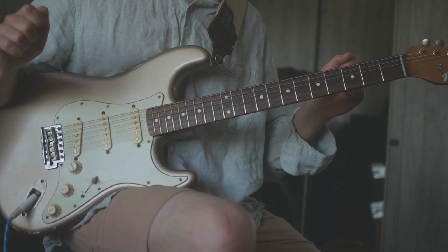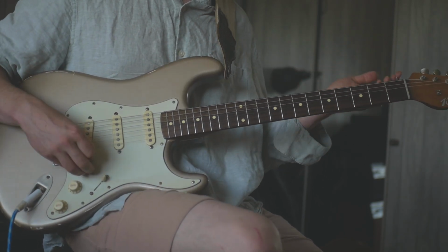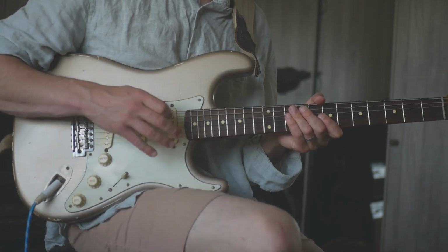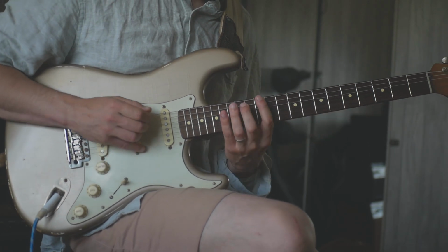I'll put the backing track and the tab for this up on Patreon for you guys. But yeah, just have a play around with that as a concept. I think it's really cool. Joining up two pentatonic box shapes with this hybrid arpeggio approach.